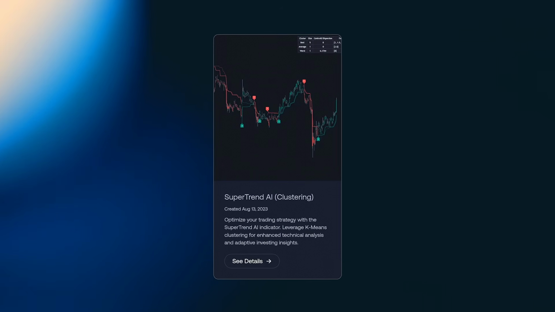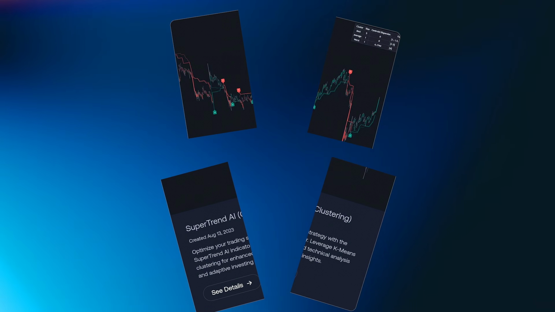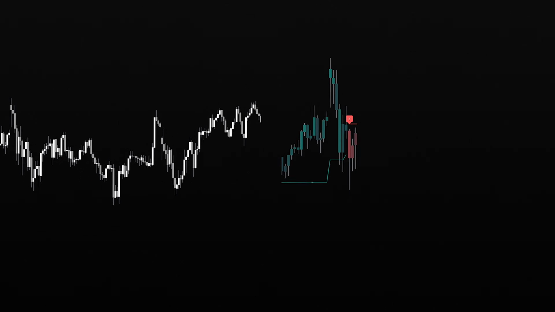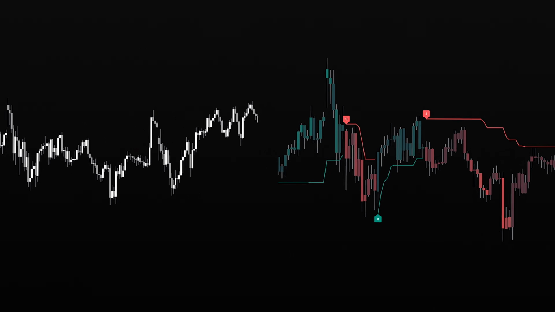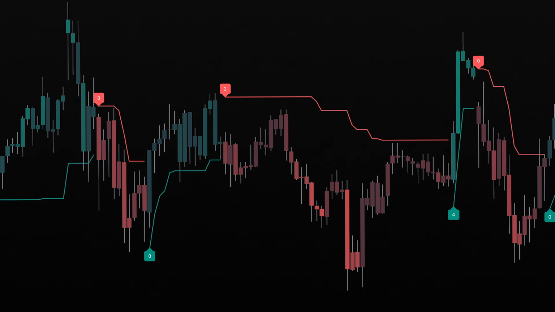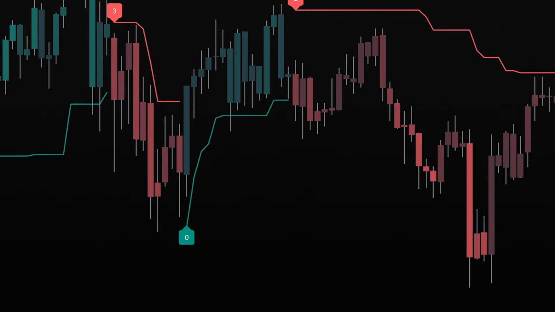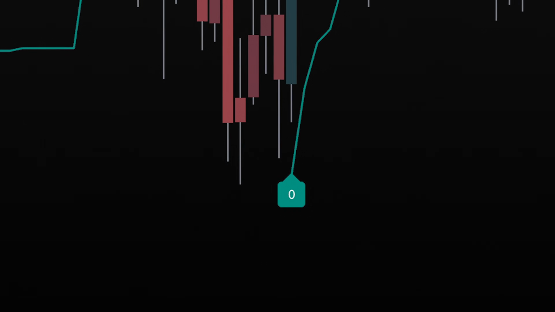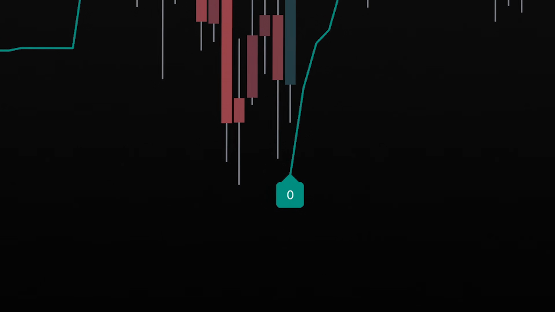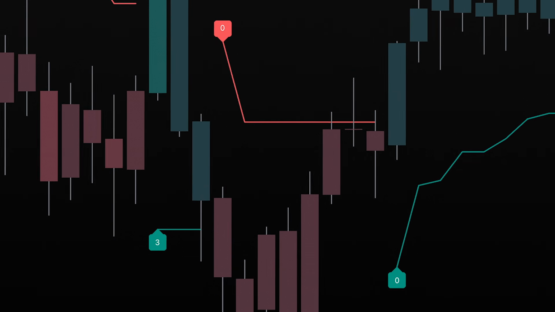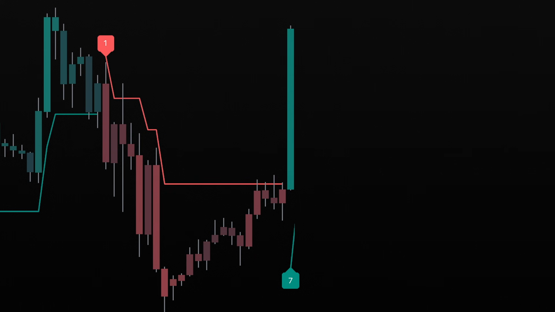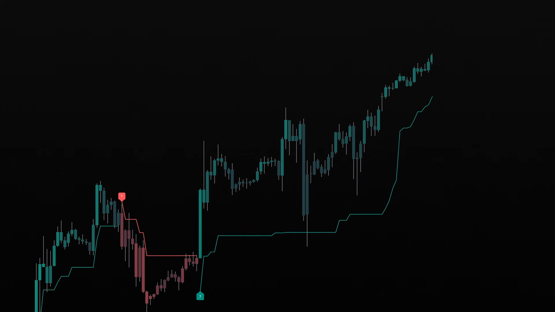To show how this works, we'll break down this indicator piece by piece to understand its key features. This is your naked chart, and this is your chart with the indicator. The labels indicate where the start of a bullish or bearish trend is detected, and if you focus on those labels, you'll see numbers. These numbers represent how reliable the signal is, with a reading of 0 being the least reliable. You can think of it as 0 to 3 indicating weak confidence, 4 to 6 being moderate, while 7 and higher indicate a very high probability of accuracy.